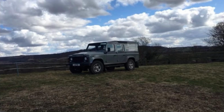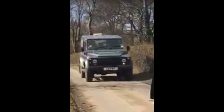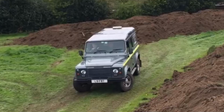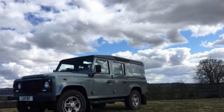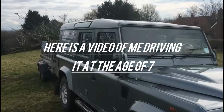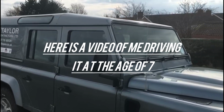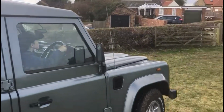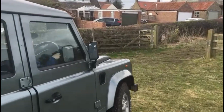It's a very nice 110, and I actually use it to pick up my Land Rover that we're filming in now. She's a good old workhorse, but the transfer box has actually blown up. So she's in at the garage, but we haven't started work on it since Christmas. So God knows when it will actually be finished, but it's a very nice piece of kit. Owned since new in 2014.